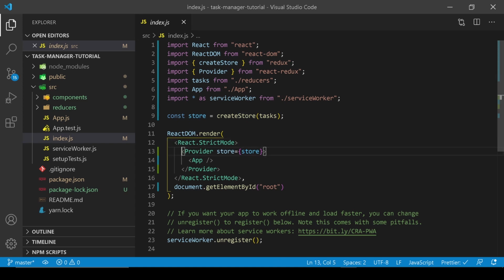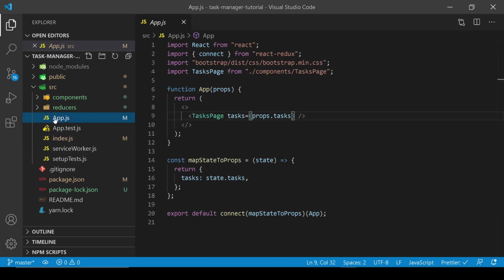Okay, I hope you understand, guys. It's kind of hard. I know Redux blows the mind, but we're going to get used to it. In the app we use connect. You can imagine it like a bridge between the store, the state, and the UI, the React components. Connect is the bridge between them.